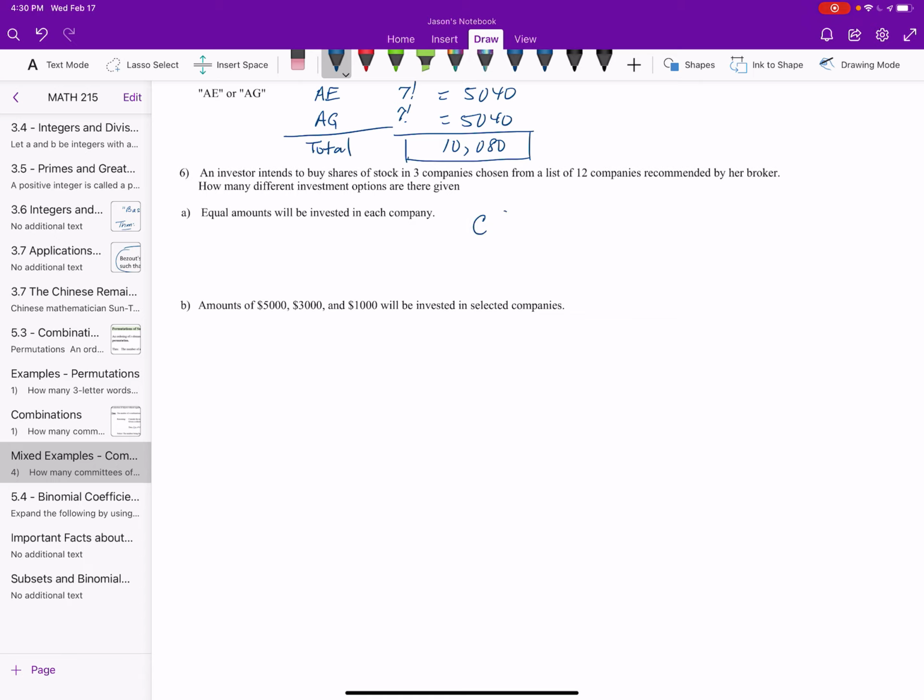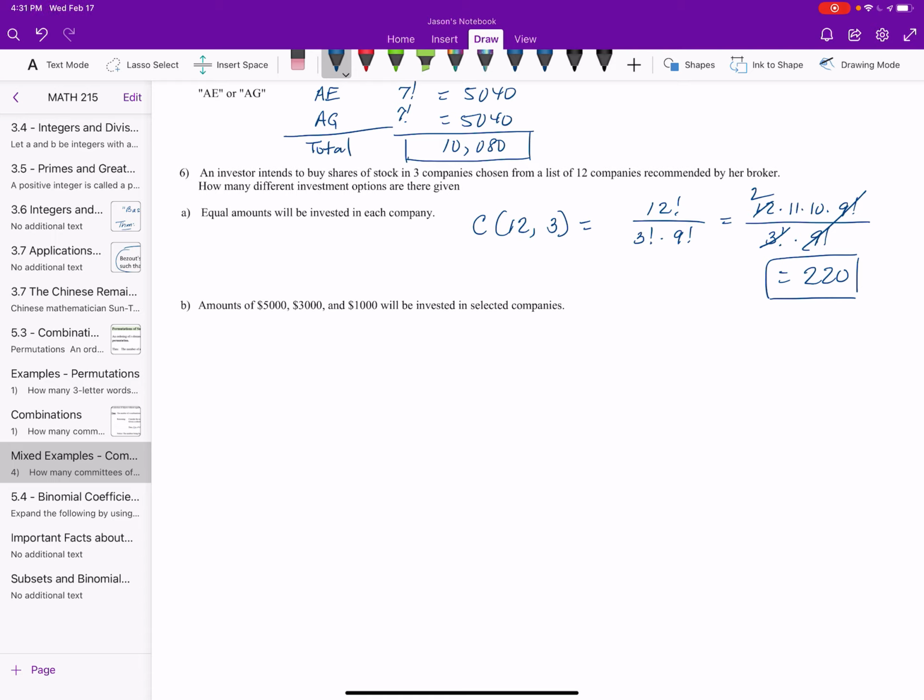So this is going to be a combination problem. So we know that's 12 factorial over 3 factorial times 9 factorial. And I'm actually going to expand this. I don't want to have to get the calculator out if I don't have to. So expand the top until we get down to 9 factorial. They cross out. 3 factorial is 6, so that's 2. And this looks like 220 different possible combinations of 3 companies. That's a lot.